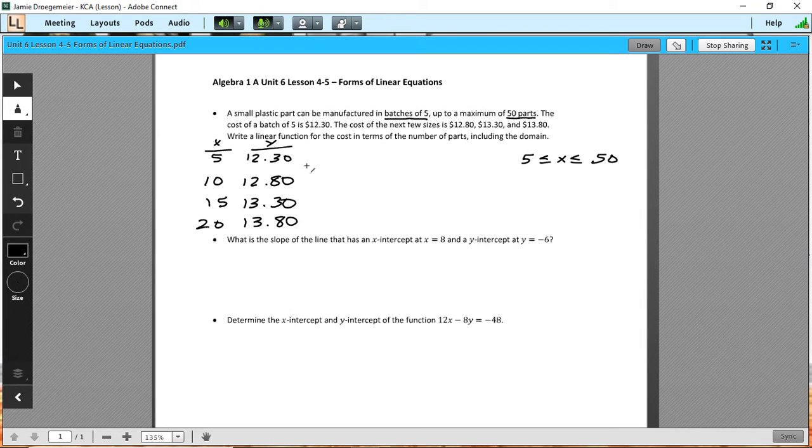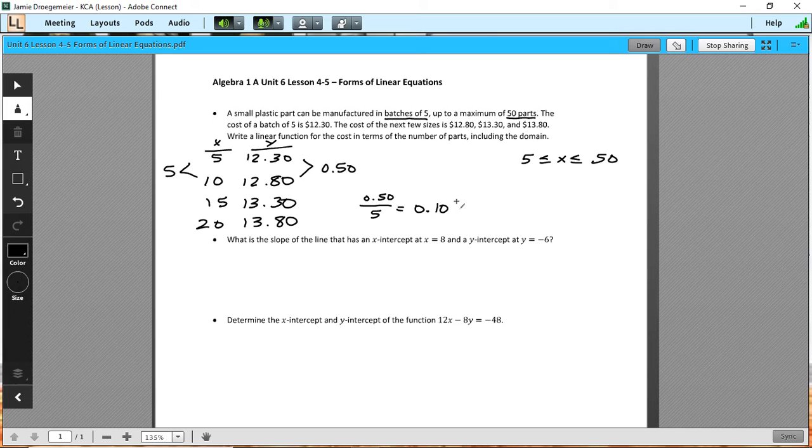And so what we see here, we can figure out, how is that changing each time? Well, it's going up by 50 cents each time in our table. Over here, it's increasing by 5 the number of parts that are being made. And so it's the change in y over the change in x. So our slope is 50 cents divided by 5, which if we simplify that or take 50 cents and divide it by 5, we see that each part is costing 10 cents to make. So that's our slope, 10 cents for every item.